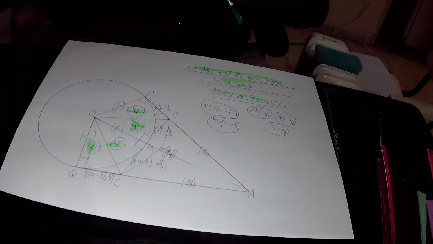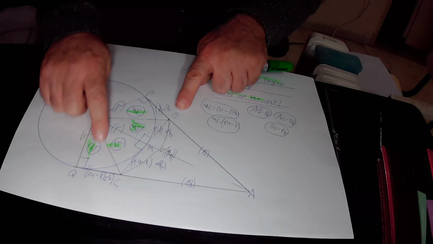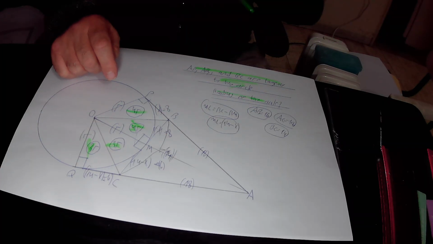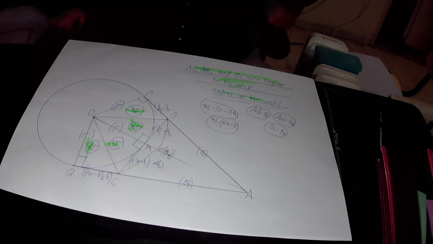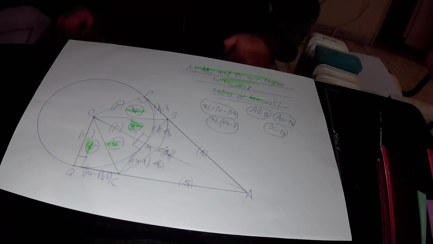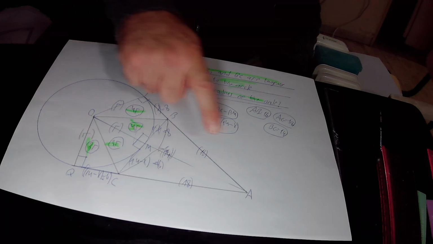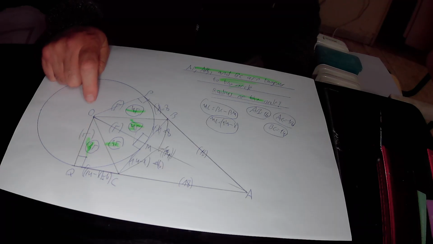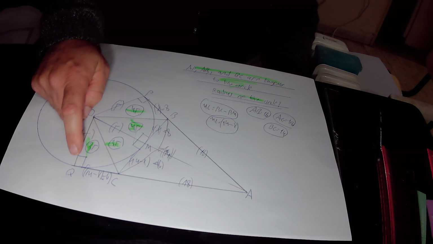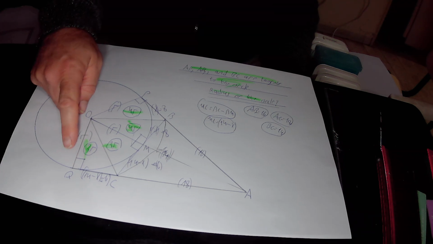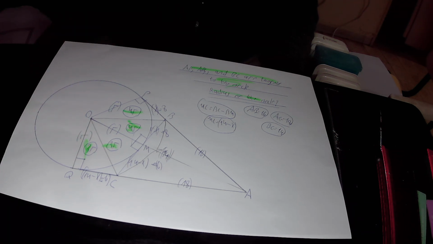So first of all, we define the point of tangency of tangent BC with this circle. This point is point M. We define the center of this circle. This point is point O. Point Q is the point of tangency of tangent AQ with this circle. The next step, we join points O and Q together by a straight line. Point O is the center of this circle. Point Q is the point on the circle itself. Therefore, OQ is the radius of this circle. That is the radius that we are looking for in this question.